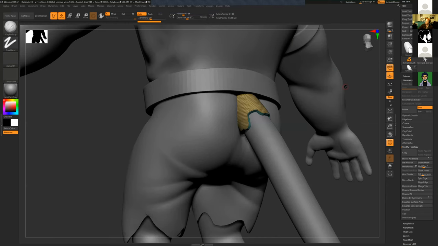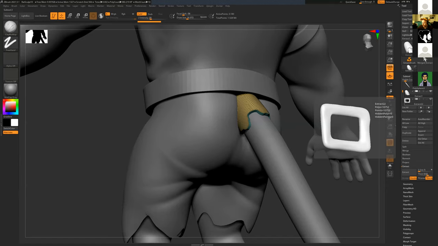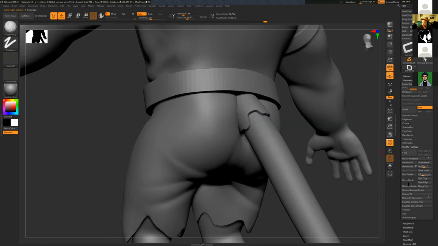A common question is like, how do I delete things? And it's one small button that's in just all of ZBrush. It's like that extract tool. It's just another button that you have to know about. But if you're deleting subtools, it's a little bit different. You just click on the subtool and then click delete. And then it's like, hey, you can't undo this. Like, watch out. So make sure you want to delete that.